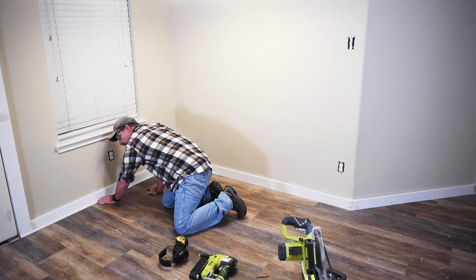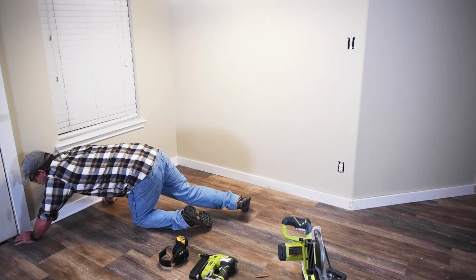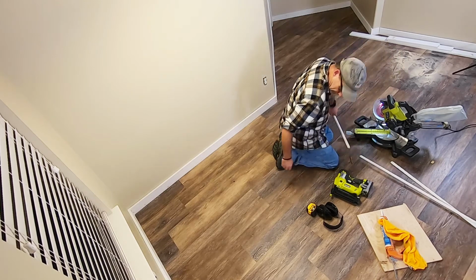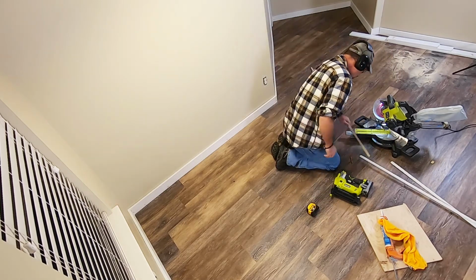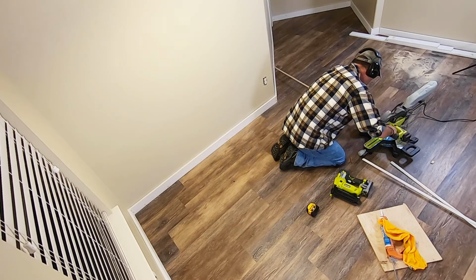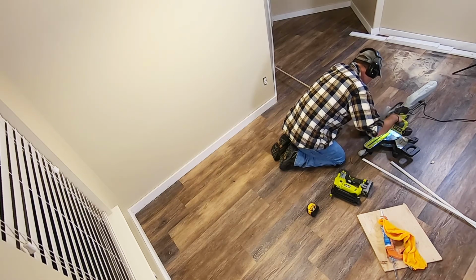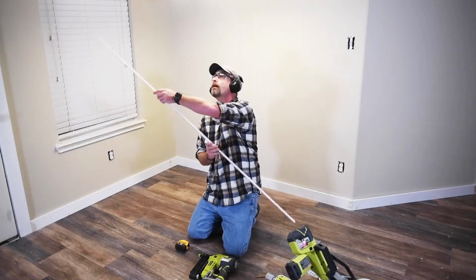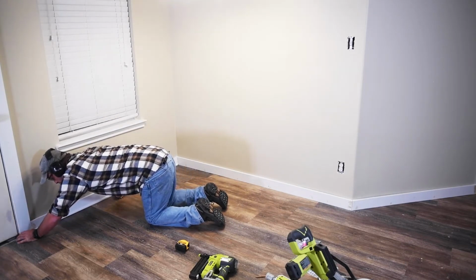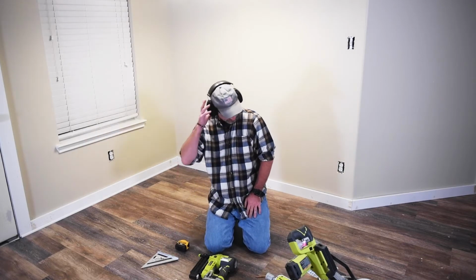All right. That looks pretty good. I just need to cut just a hair off that real quick, like half a kerf. All right, let's see. That's perfect. And before I nail them down, I like to make all the cuts, make sure I'm good.